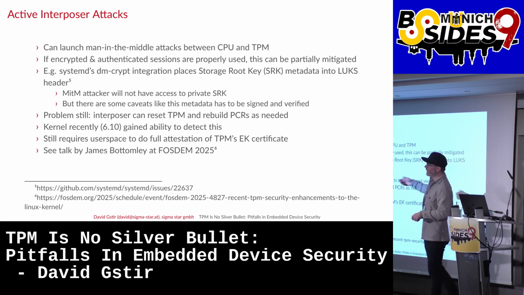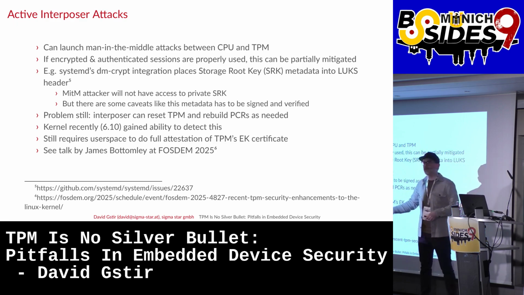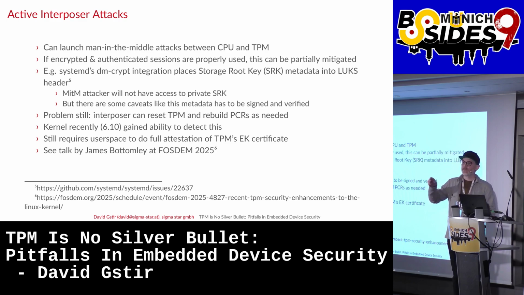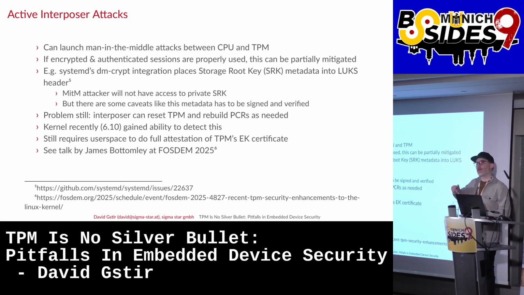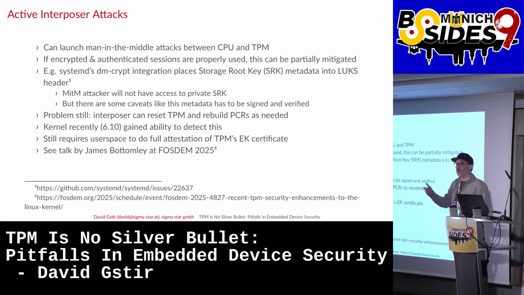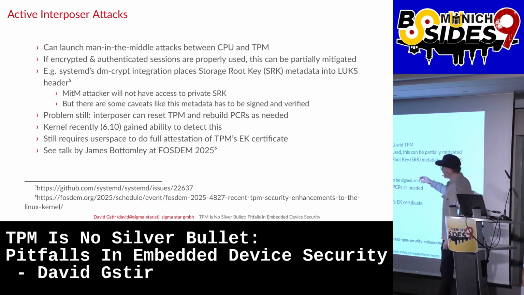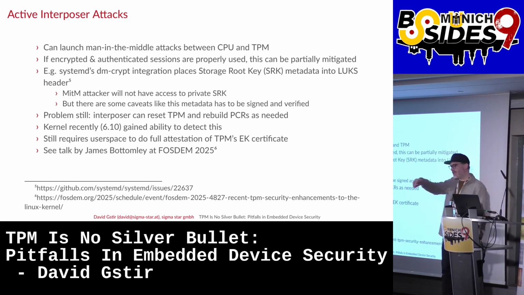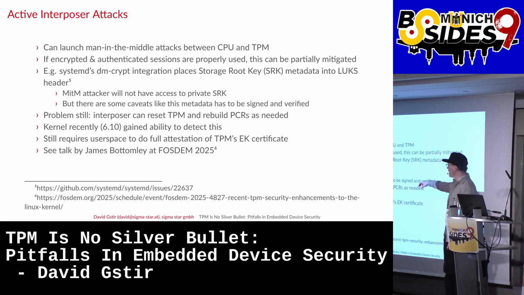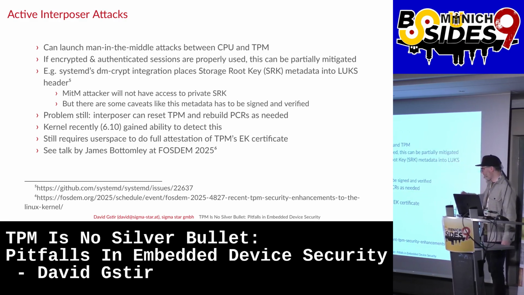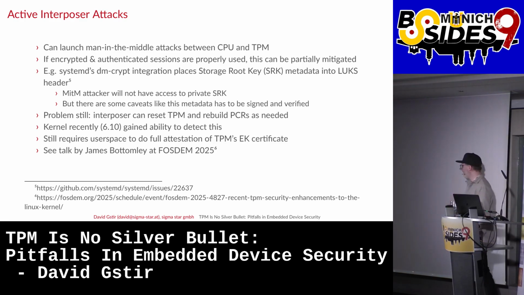So in the end, if you have an issue, you produce an update, you can reflect, if you reset the TPM, you can reflect an old state in the TPM and maybe decrypt an old key, which likely did not change during the update. The Linux kernel is one of the parts which needs support for that or which helps you in that. It recently, with 6.10, gained the ability to partially detect this.